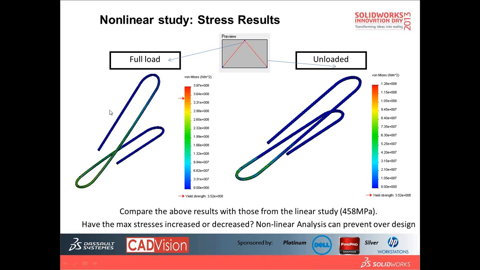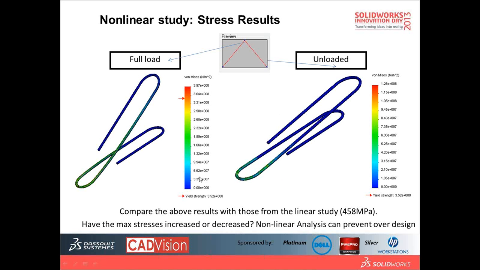For example, I adjust the result to the fully loaded situation. What we see is that you can see the red arrow is higher. Okay, this is the full loading situation, and when we unload it, it comes back to here. All right, it does not go back to origin because it is above the yield point. The plastic deformation is captured at this point.